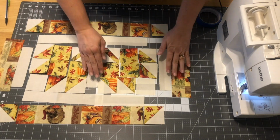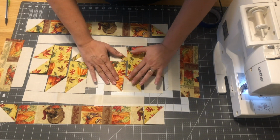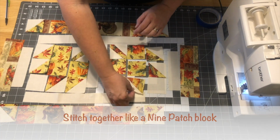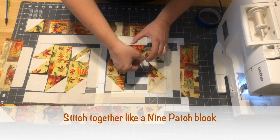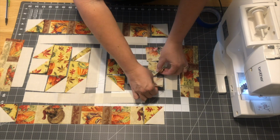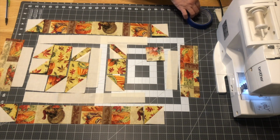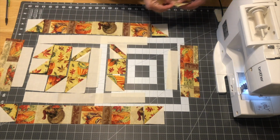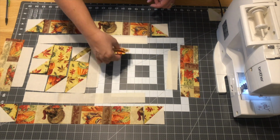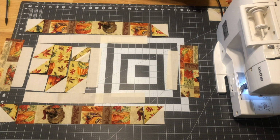So, this one particular leaf, I'm going to put it together just like a nine patch. Right sides together. I'm going to bring this over to keep it all lined up. I'm gonna take that to the sewing machine and I'll be right back.